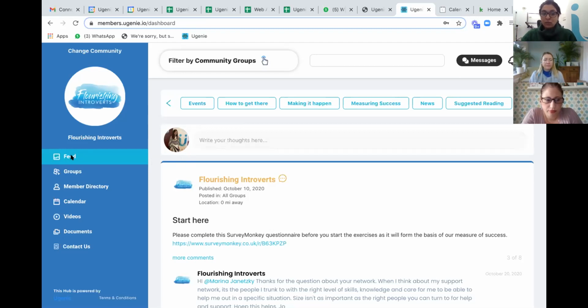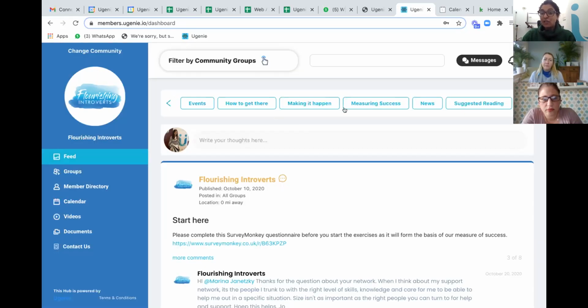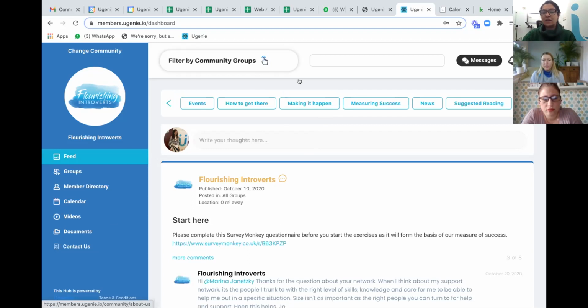But we have our newsfeed. We've designed Ugenie to be more like Facebook and LinkedIn rather than a WhatsApp or a Slack, just to keep things organized. And part of that starts with all the stuff that's up here. You can filter the whole community by various groups. So it's not like you go into other groups, you can actually just filter based on someone's membership. They can also filter based on the tags that you guys create. For each community, for example, they will create different tags, and then they can filter the newsfeed based on that tag. So if someone really just wanted to see everything based on, for example, marketing, they could filter the newsfeed and all of the different content based on that.